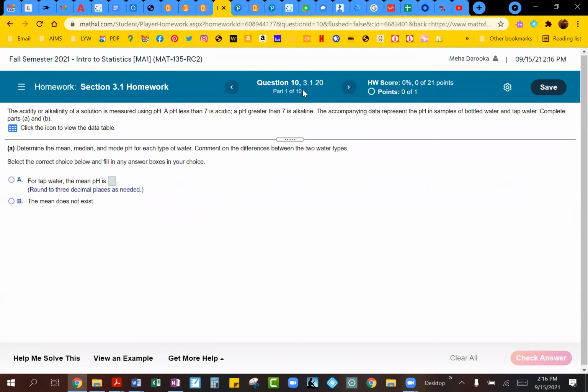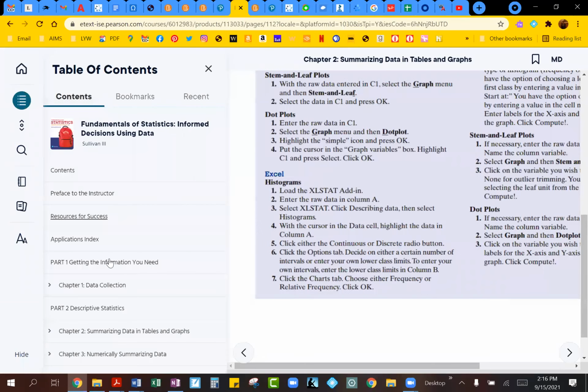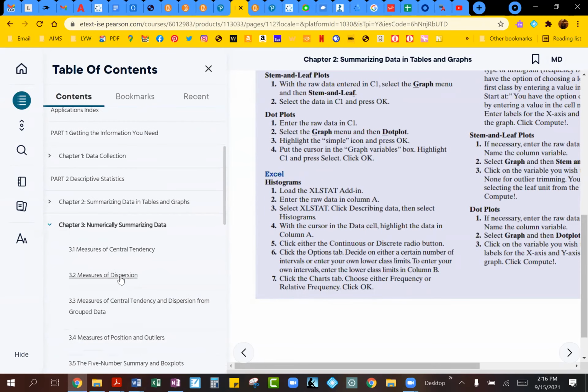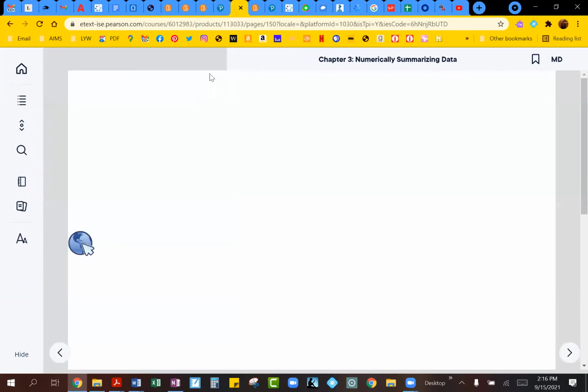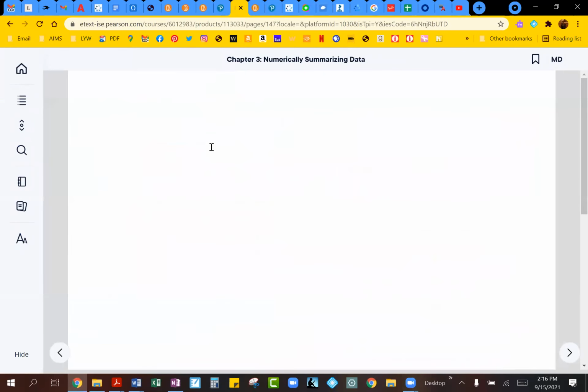So you will see right over here in the middle, it actually gives you the problem number. So you can see this one is 3.1. That's coming from section 3.1. And this is actually problem number 20. So problem number 20 should be similar to problem number 20 from your textbook also. So let's see if we can get into section 3.1. And I'm actually going to work backwards. So I'm going to click on 3.2 and go back to show you problem number 20.